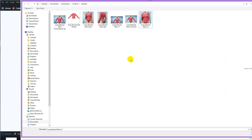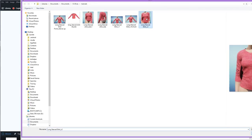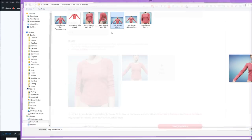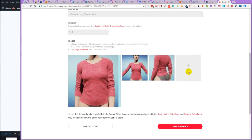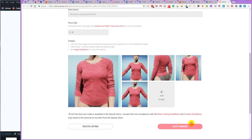Remember, the width and height have to be at least 600 pixels — if either dimension is less than that, they won't let you upload it. So let's say we want to try out this image as a featured image. If we don't like it, we can click the X here and add a different one. To add additional images, click this button here and add them one at a time. Once you're happy with everything and want to list the item, simply click this button here to list the item and save changes.